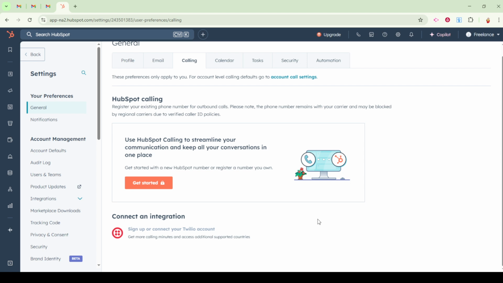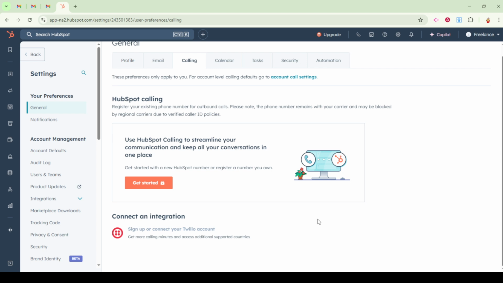If you're using a paid seat, another step is to assign users to the calling line. This can help in managing who can make calls on behalf of your organization and ensure that the right people have access to this valuable tool. Once you've assigned users, follow the on-screen instructions to complete the setup process. HubSpot will guide you through any remaining steps to ensure everything runs smoothly.